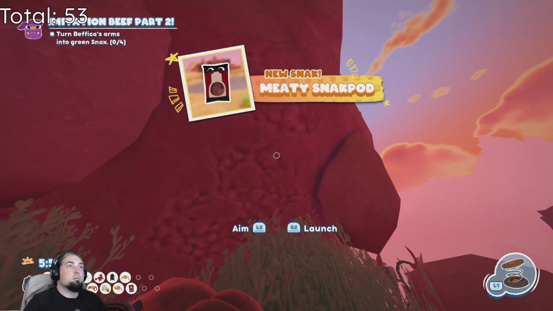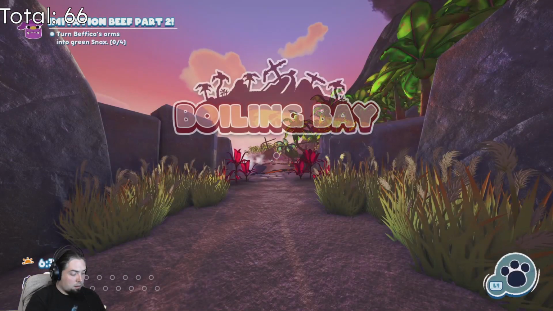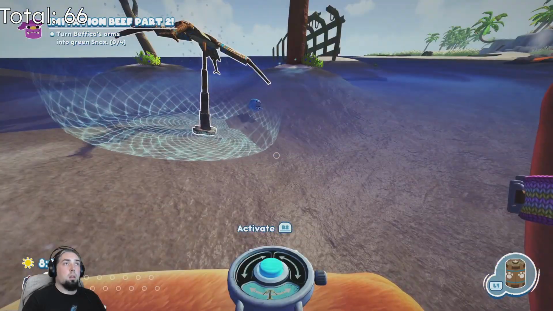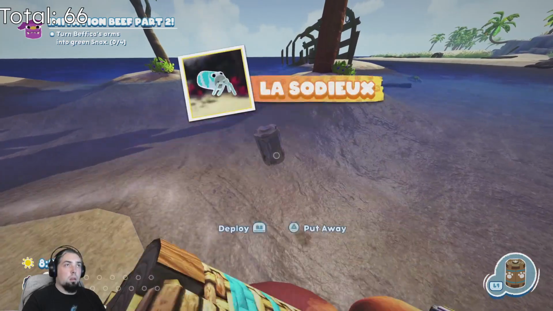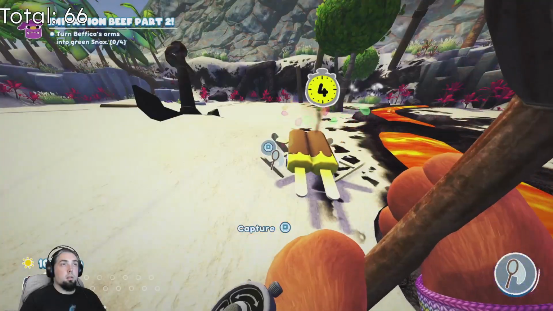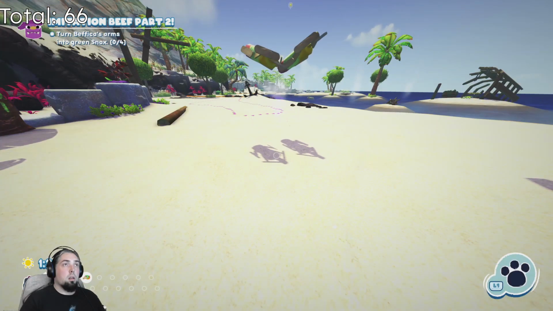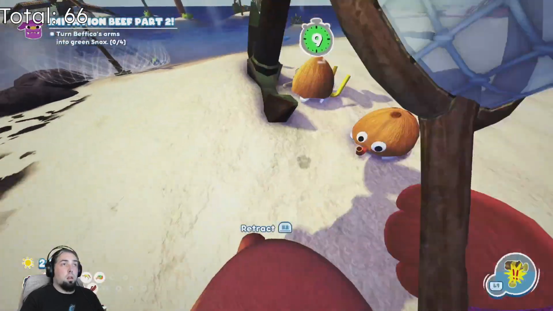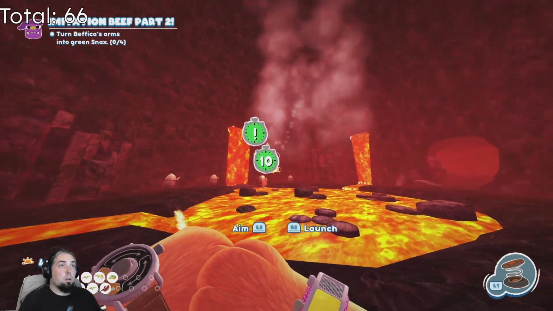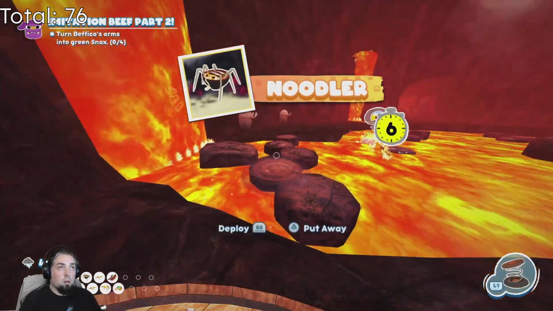That's 13 in this area and makes 66 in total. Next area is Boiling Bay, where we catch a red banopper, a, excuse my French, la saubieu, a green crapple, a golden queeble, a palatos grande, a sherby, a normal palatos, a greater and a lesser cocomite, and a noodler by accident. That makes 10 here initially and 76 in total so far.